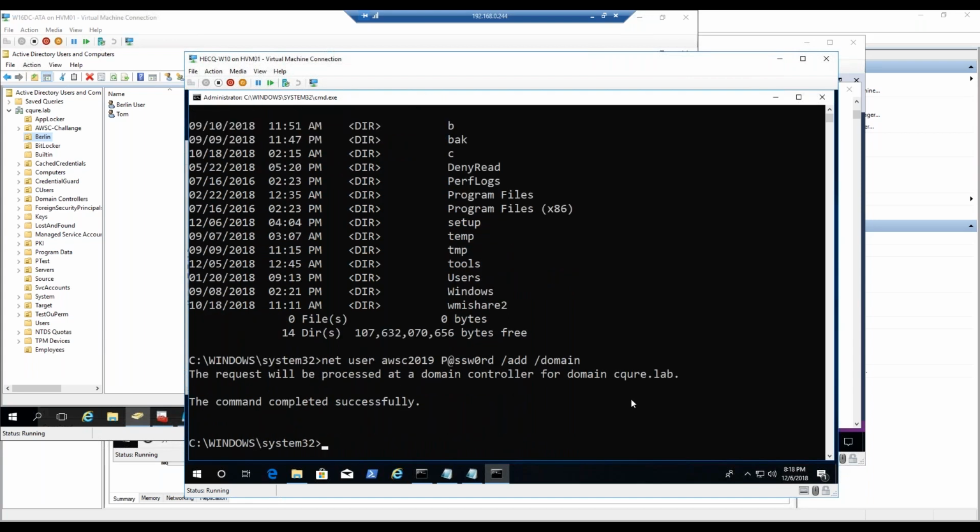Okay, nice. Let me allow user AWSC to become a domain administrator. Domain admins, AWSC 2019, at domain.